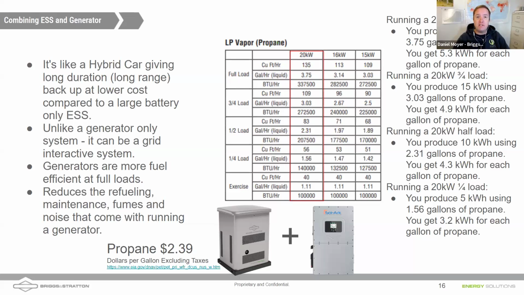A lot of times, if you look at the histogram, which is a little chart inside the generator's controller, it tells you what percent load the generator has been running at historically. A lot of times it's a half load or a quarter load. You'll see 30% as an average fairly frequently, which is a lot like having your car stuck in traffic in town. Rather than idling in traffic, we can run the engine at a higher RPM, at a more fuel efficient point. You can see on the chart what I'm showing you is the fuel consumption at a given load, and it's not a flat curve.